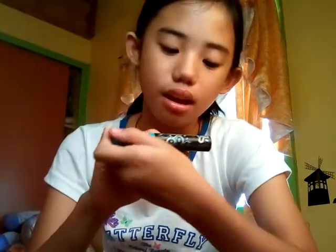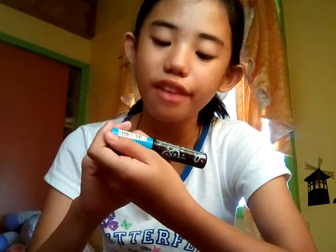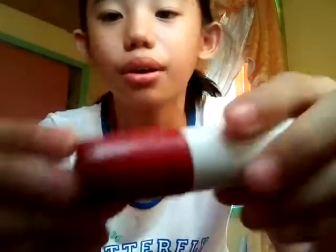This next one is my favorite product ever — it's the Essence All Eyes On Me Waterproof Multi-Effect Mascara. I think you can get it at Watsons or somewhere like that, but my aunt gave this to me. I also have the Nature Republic Real Gel Tint in Red, and for those of you who are lip tint lovers, just go to Nature Republic and find this product. Casey and Carol, I know you guys love lip tints, so go find one of these.